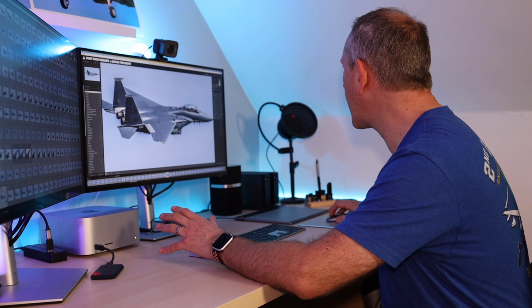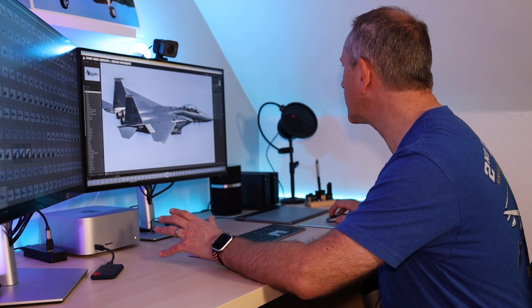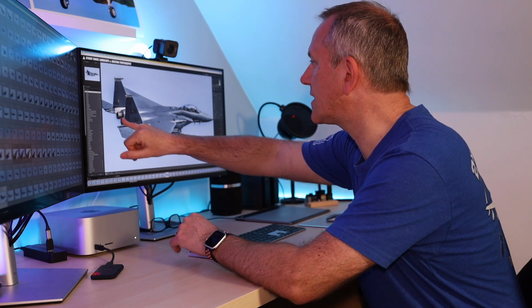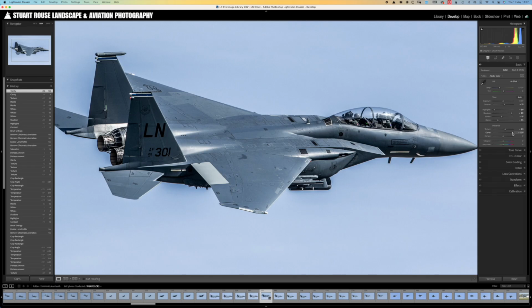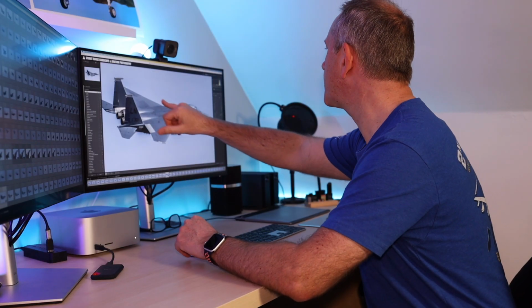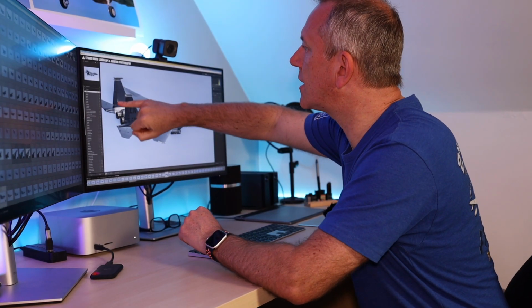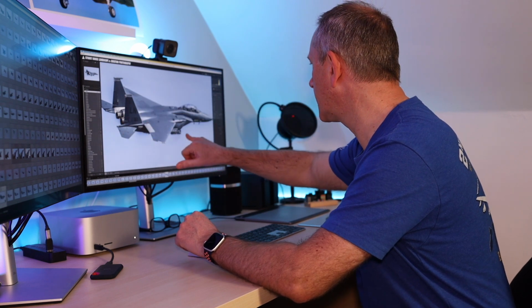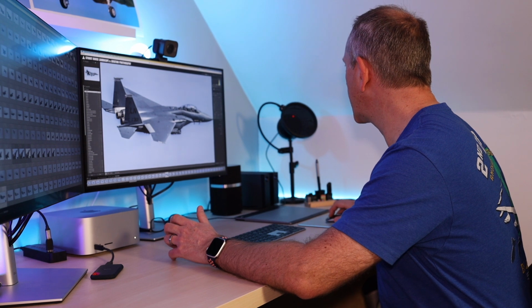And there you go. Just to show you the extreme, I've put it up to plus 100, and you can see there's haloing around the jet pipes. It's actually a dark halo on this image because the sky is quite bright. It's almost like a muddy blur effect around the bottom of the aircraft here. The top isn't so bad, but there's certainly a bit on the back of the fin and around the underneath of the aircraft just here. So you've got to be very careful of the clarity slider.